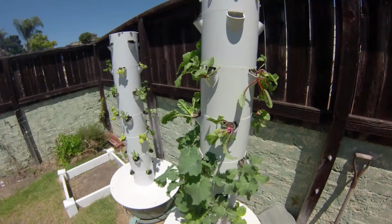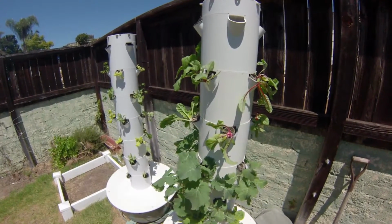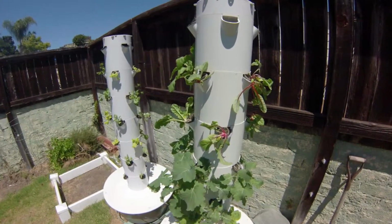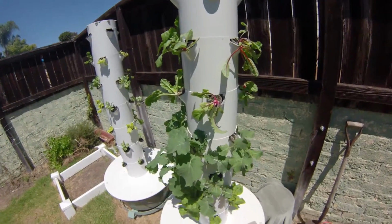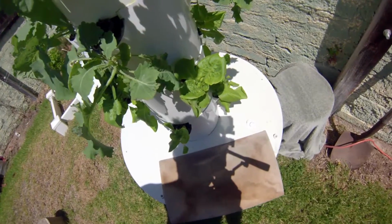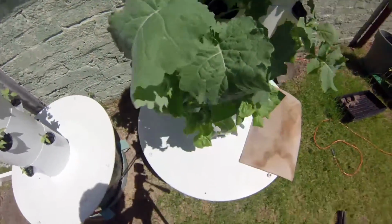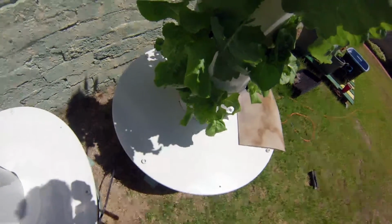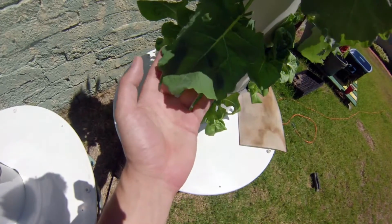there's more angles for the sun to hit out here. So if a leaf is crowding something out, or if it's blocking the sun, in a couple hours it's going to get a different angle, so it should be fine. That's my hypothesis there. All right, so let's go down here. The lettuce is getting very much to the harvesting phase. Maybe not so much on this side, but over here, especially in back right here, these leaves are ready to go. Here's another bigger kale right there.